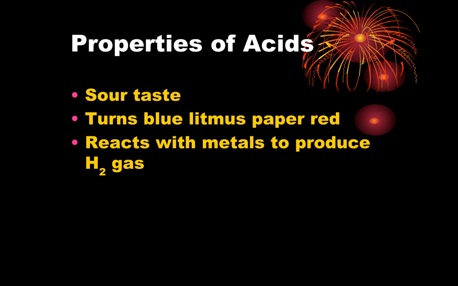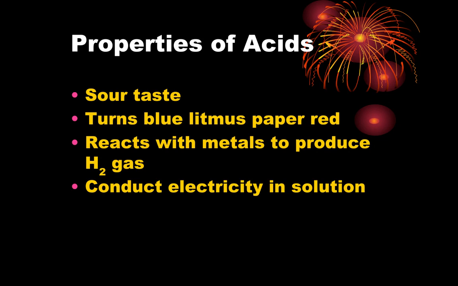Third, acids will react with metals to produce hydrogen gas. And acids conduct electricity in solution. For instance, the battery that's used to start your typical automobile contains what's called a lead acid battery. The acid is in there in large part to conduct electricity within the battery in order to allow the electrons to flow through it. So those are some properties of acids.